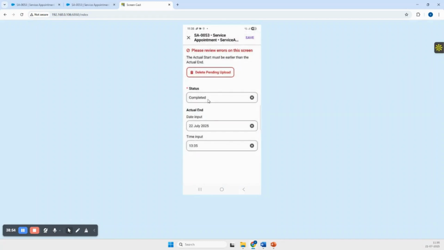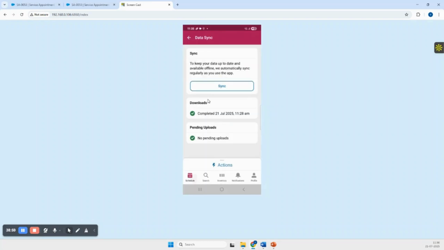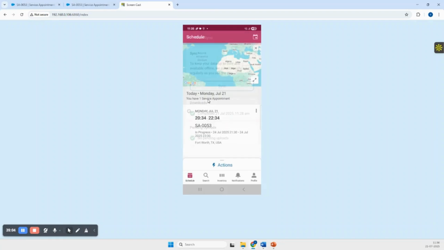These are basic features which are available within the FSL mobile app, and as I said, you can still configure field service flows. You can build LWC components in this. But it is always recommended to keep it simple, just with flows, and not add so many functionalities in this, so that the users can adapt to it in an easier way.